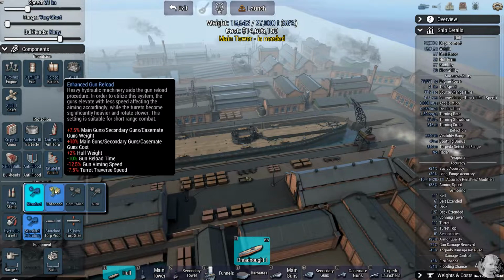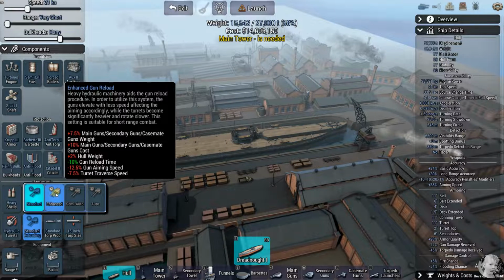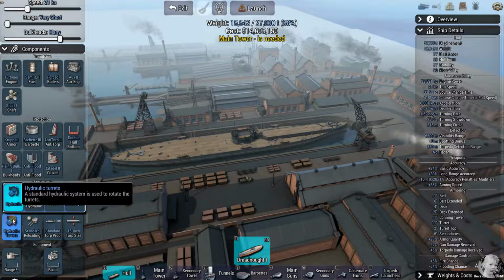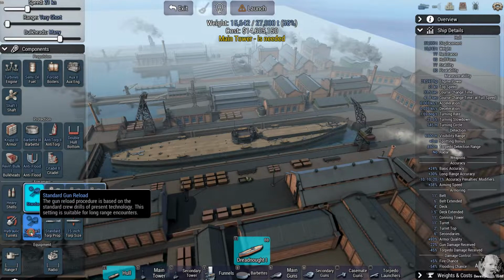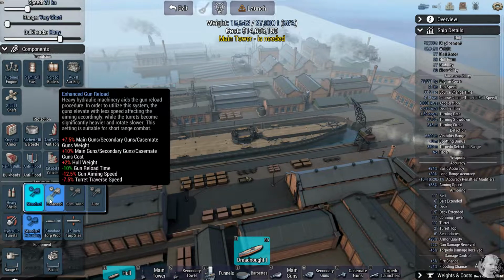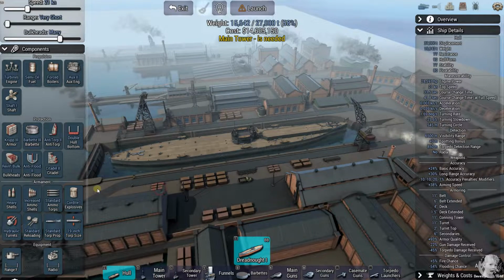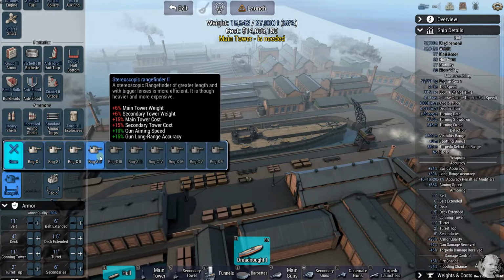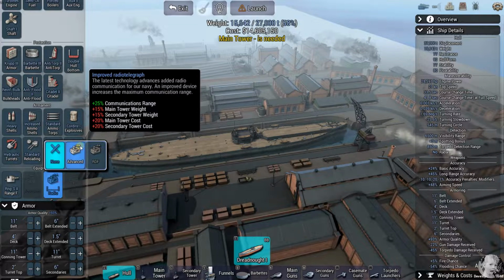Save the weight. Now, this adds a lot of weight, but it gives us reload time. I think it does slow down turret speed, which maybe is an argument to, or we can just stick with standard reloading and be done. Let's see, standard reloading. It is 1910. We just stick with that. We're going to give them the biggest torpedoes we can get. The best rangefinder we can get.